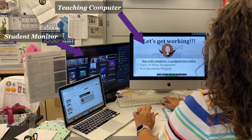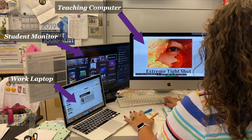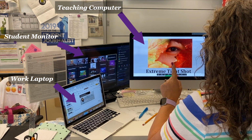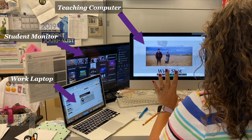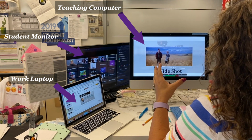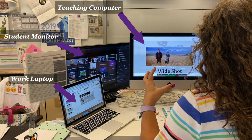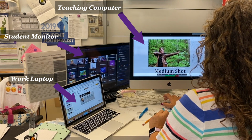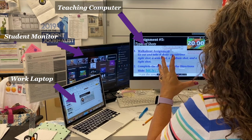And then I even have this 3rd computer over here because I can't tell you how many glitches we have. Just so you know, tech glitches are common. And as teachers, we are doing the best we can to overcome them. Sometimes I have students who get kicked out of the Zoom and I have to let them back in. Sometimes we have glitches where the links aren't working or things like that happen. I have to be quickly on my other computer and I'm fixing that kind of stuff.